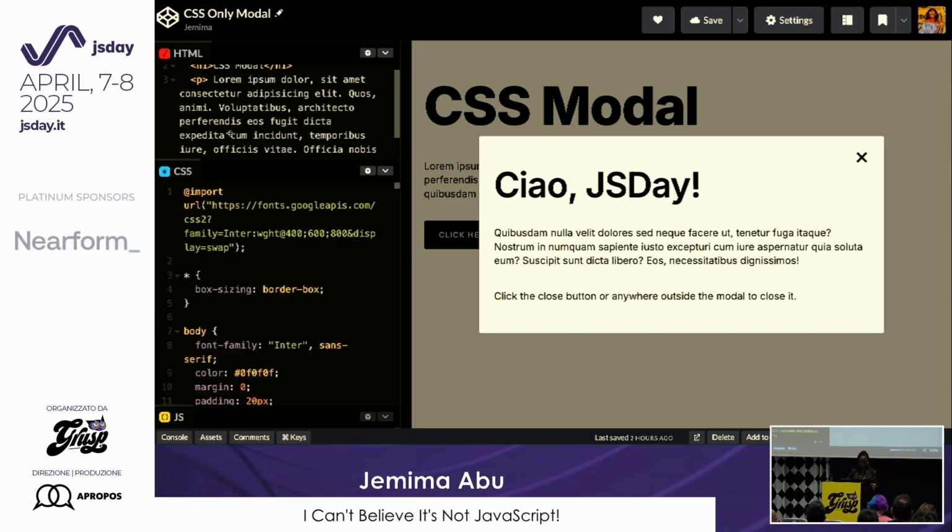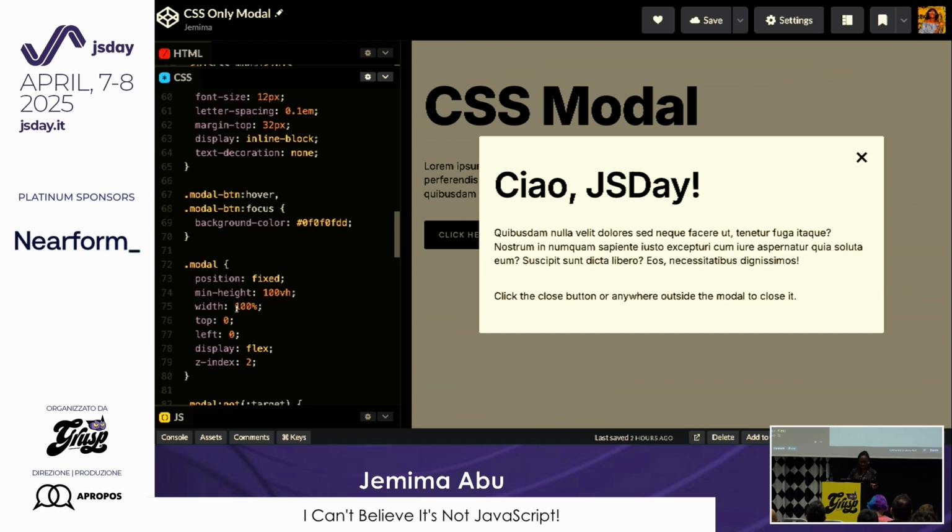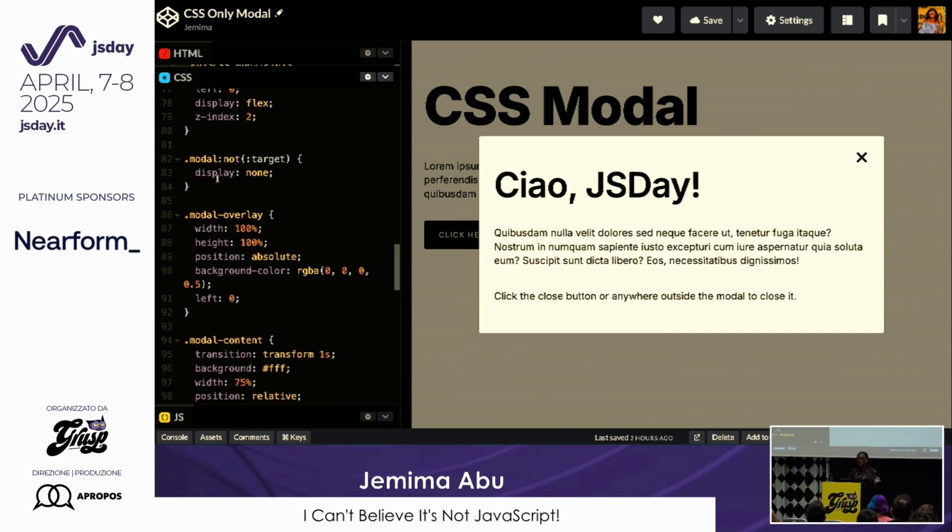And that's all that I'm doing here with the styling of just saying if I'm using not target, display none, but it's basically the same thing as saying if the modal is the target, then set a display of active. So target is a pseudo selector that we can use in CSS to target things like active links. You might not necessarily use it for a modal in this situation, but if I wanted to target an active link or highlight an active section or anything related to styling something based on the active link, target's a great example of how we could do that.